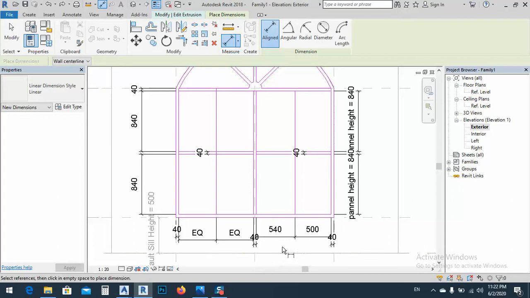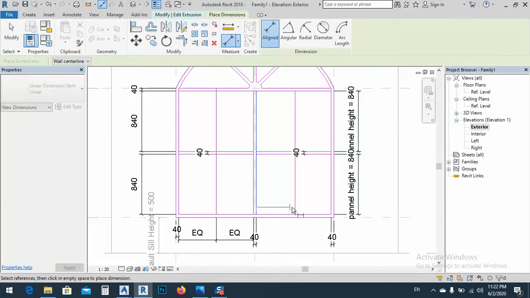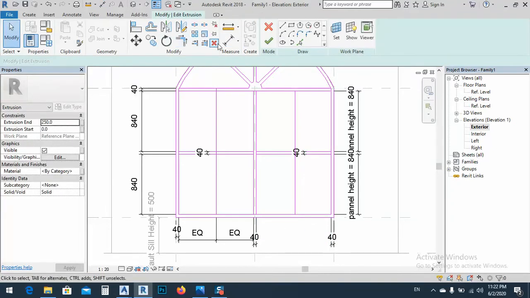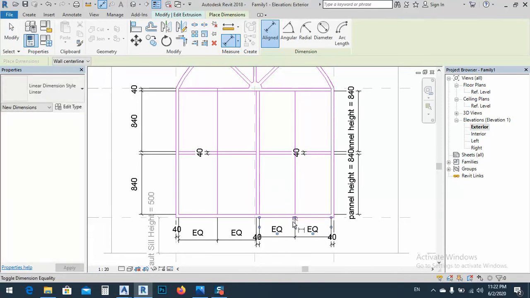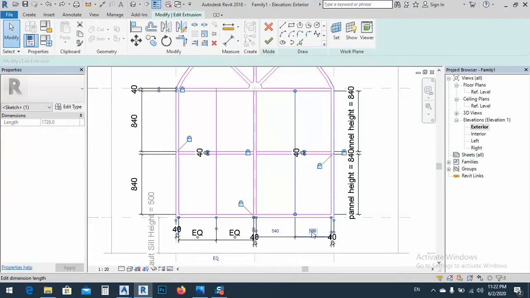And Control Z, sorry. Delete. Look, just like this. When I select this one and I say equal, it will bring me this one, this side. Okay, just Control Z, and you see this one I can change back the dimensions from this side, and we say equal, or sorry, let me change this one to something like 520. I think now is better.